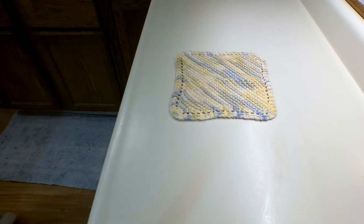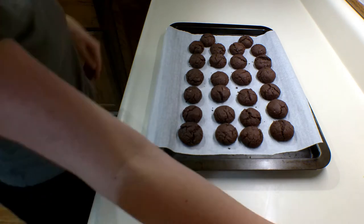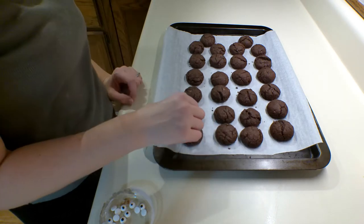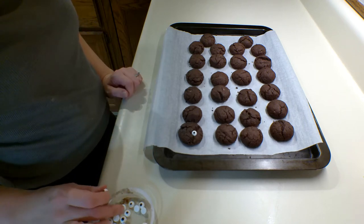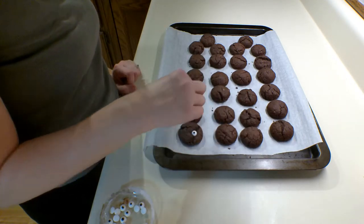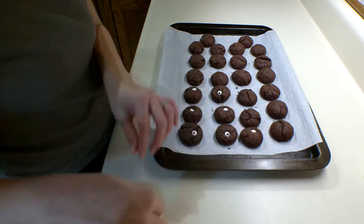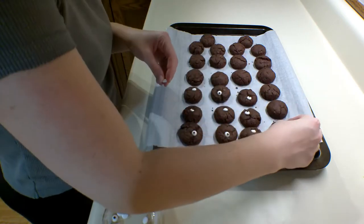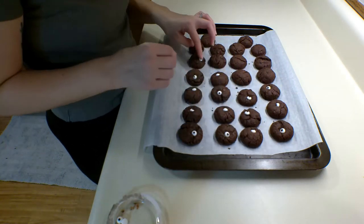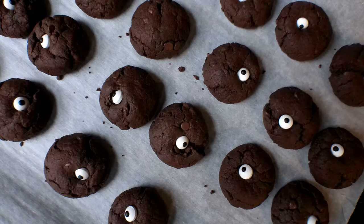Once they're done baking, go ahead and cool them on a cooling rack for a couple minutes. And that's when I went and I put on the little edible eyes. Look at those cuties, little one-eyed cutie pies.